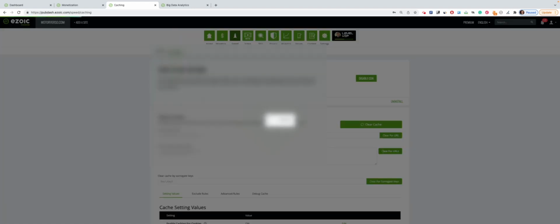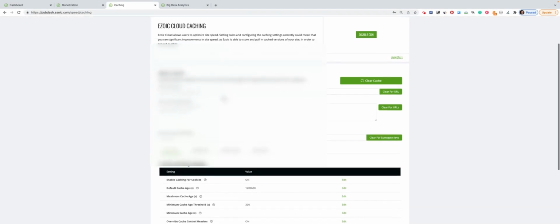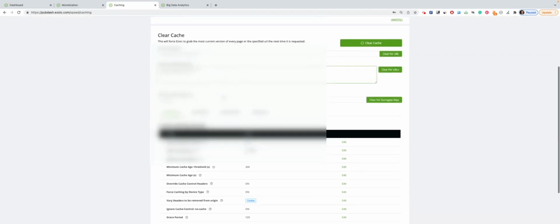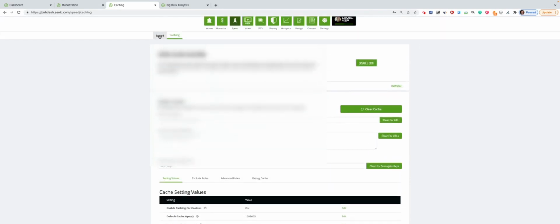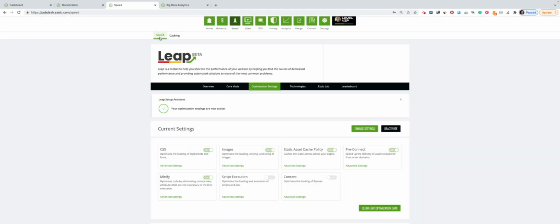They do have caching as well. So caching similar to Cloudflare. They have their own caching setup. So this tool is here. It's very useful. Use it. You do get more for a cache hit than you do a cache miss. So click on that, enable it. It's worth using without a doubt.